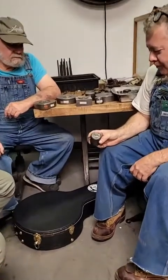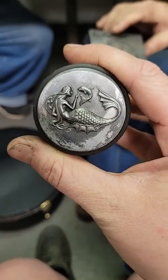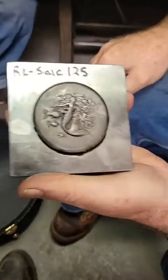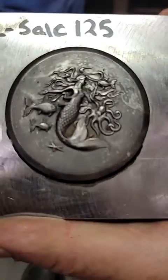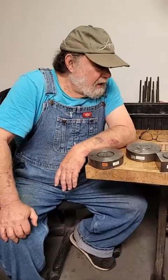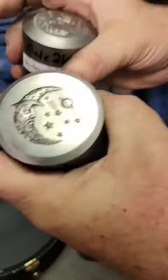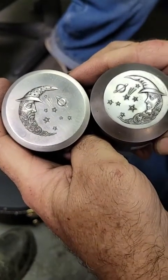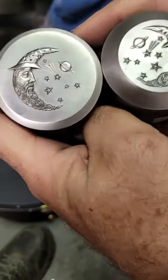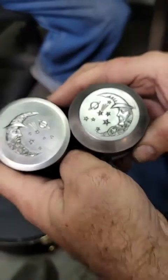Then there are the mermaids — got a couple of those. This one has got all kinds of critters on it. No merman yet, but that could be next. This other mermaid Ron says he actually adapted from an Art Nouveau designer — used that design for so many years he eventually assumed it was his own. There's a wizard too, and a left-right pair done as a male and female — they work together, you could use them as earrings.